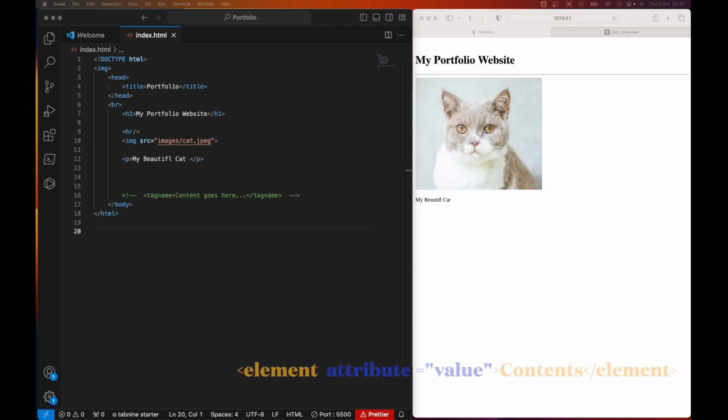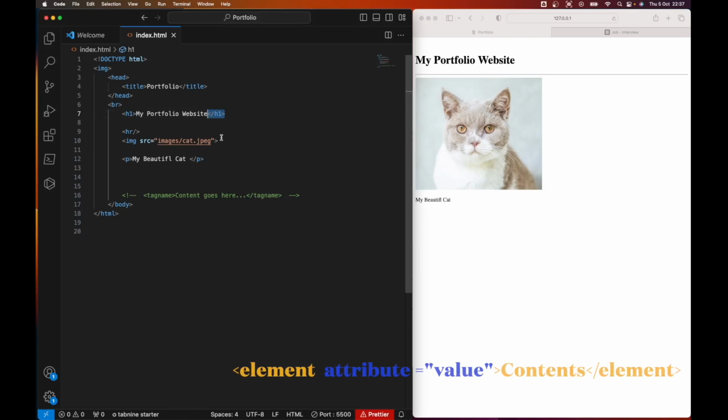So they are always specified here. These are, as you know, the closing tag or end tag. We never specify any attribute in closing tags, so ignore them completely. Attributes will always be declared in the start tag. They usually come in name-value pairs, such as a name equal to a value.